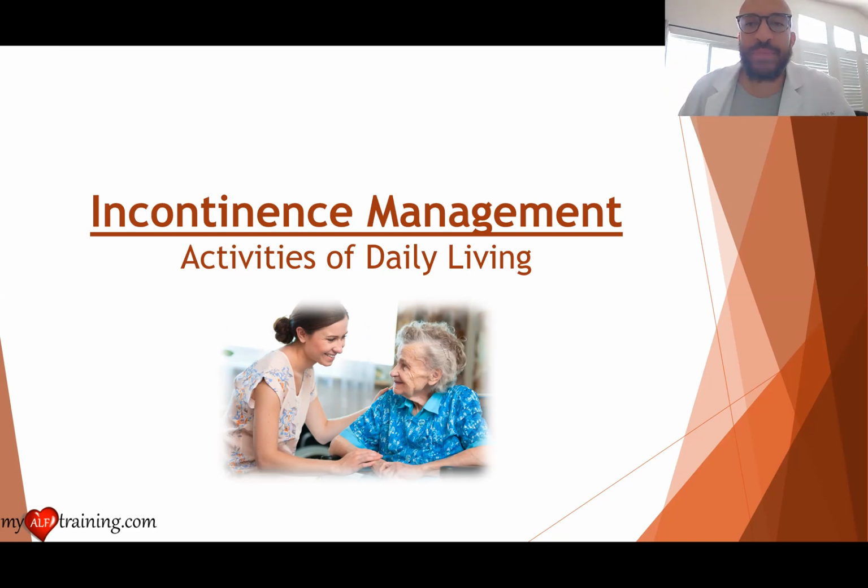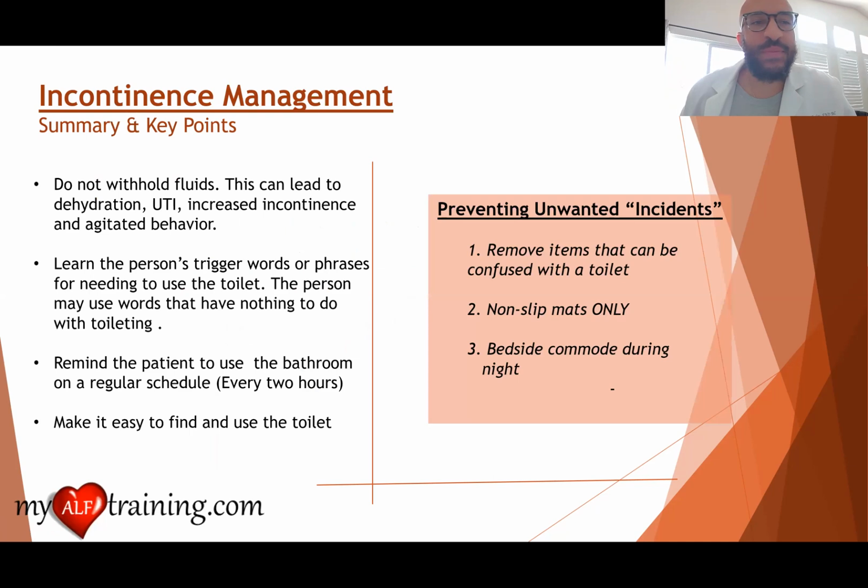Incontinence management. This is a very important one. So, incontinence management, what do we talk about in part 2? Incontinence management, some key points. We talked about not withholding fluids. This can lead to more problems than incontinence for you and your patient. It can lead to dehydration, which can lead to a UTI, which can lead to increased incontinence, and even the patient becoming agitated. So we can see how withholding fluids to potentially do good for the patient can actually make things worse.